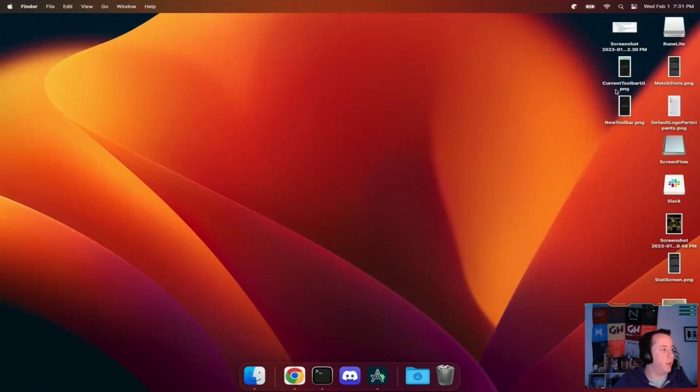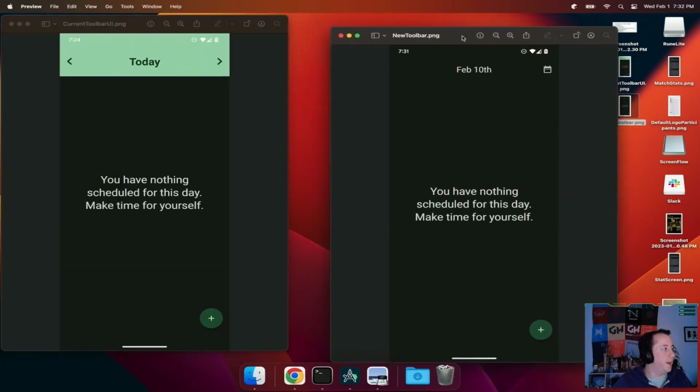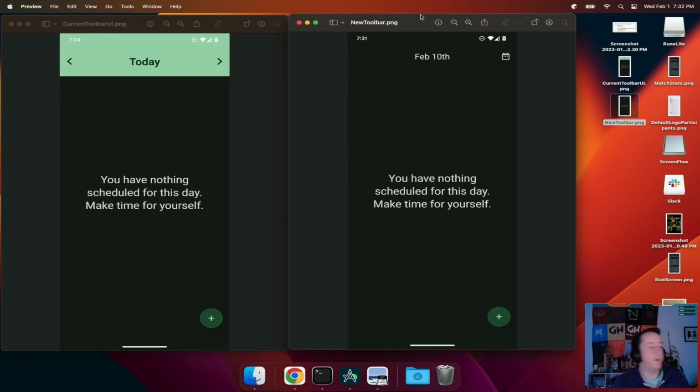So then, if we go over here really quick, what do y'all think, chat? Which toolbar do you like better? I did kind of like one thing I appreciated about the left hand side was the added bit of color and the differentiation from the rest of the UI, which is definitely something we could play around with.